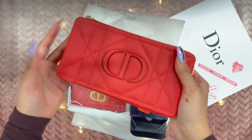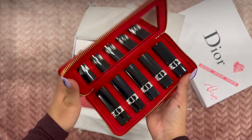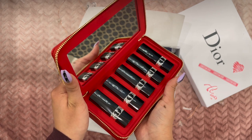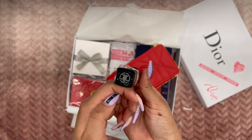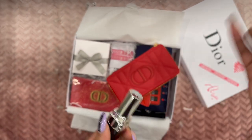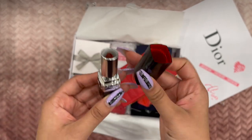Oh my God, guys, this is such a beautiful clutch. Let's look at the lipsticks. These are the 5 lipsticks that it comes with, and I'll show you guys each color. So this is the first one. It's the Rouge Dior 869. The inside is also red.